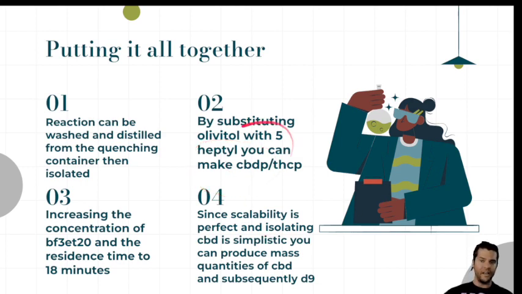If you can find a supplier that will give you the starting resorcinol at a cost basis that is agreeable to you during your negotiations, then you can mass produce large quantities. So if I wanted to bypass the chromatography completely, then what I would do is start with the 5-heptyl to make CBDP, and then I would isolate the CBDP, and then subsequently use whatever standard SOP, my standard operating procedure, for converting CBDP to THCP, whether that be tri-sec-butyl aluminum, aluminum chloride, hydrochloric acid.